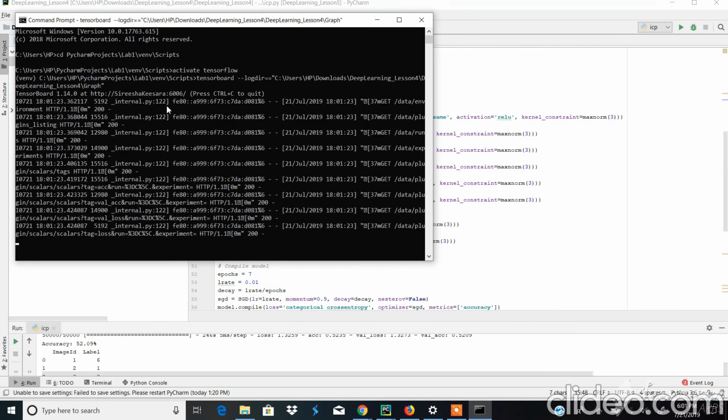So now at this address, the loss and accuracy using TensorBoard will be given.